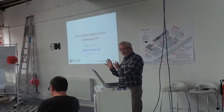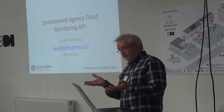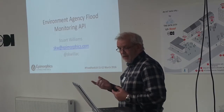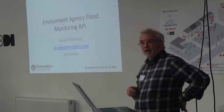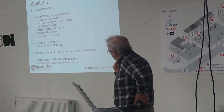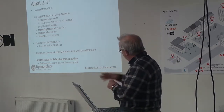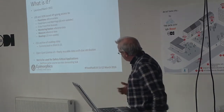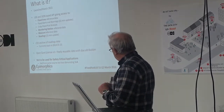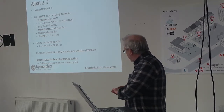One of the pieces of work — done with one of my colleagues — was to actually put up the Environment Agency's flood monitoring data on the web as a web API. It was launched about a year ago. It's basically a URI and JSON based API, and it gives you access to flood areas referencing polygons that are GeoJSON downloads you can get just by calling the right URI.